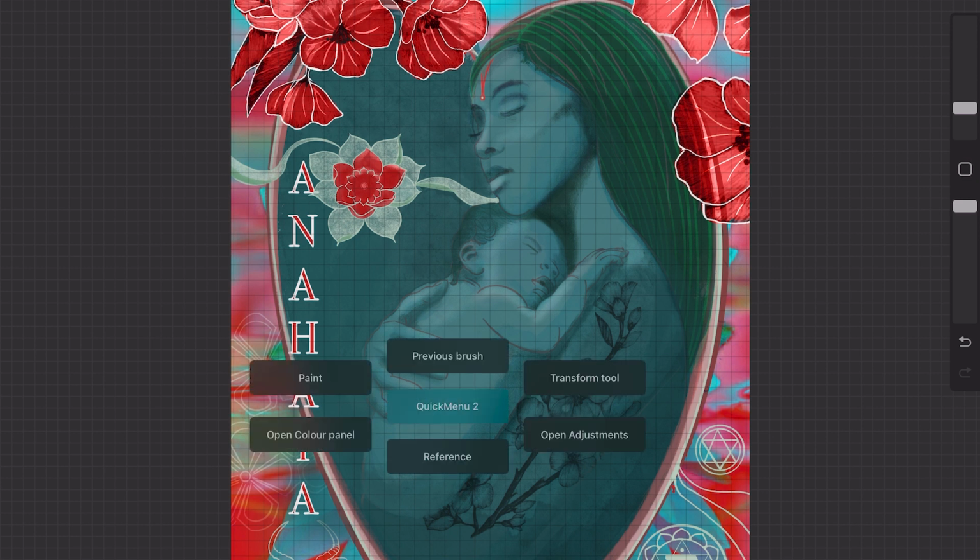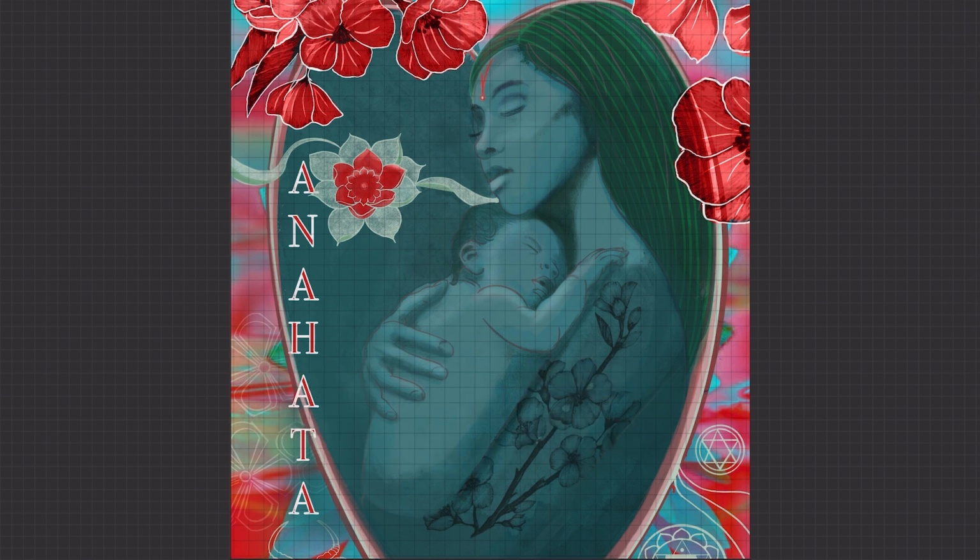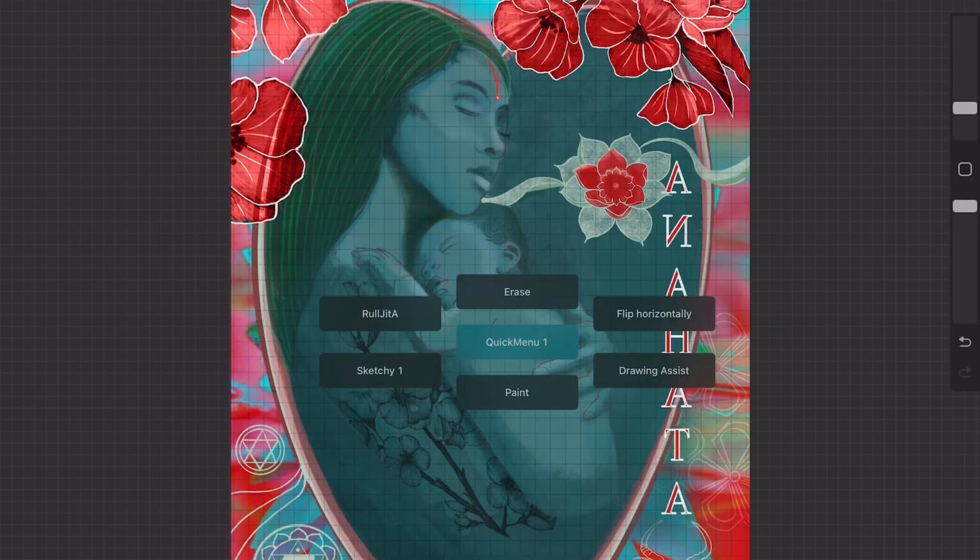There's the transform tool, showing how I can easily move into transform. If you're doing a lot of resizing and stuff like that, you might want to dive into that. And that's it. It's easy to map these functions to the quick menu tool and then to use it as you want to and build up menus. So if you happen to like working with gestures, it's quite a nice way to work.